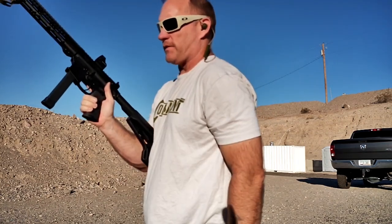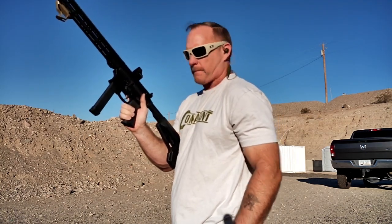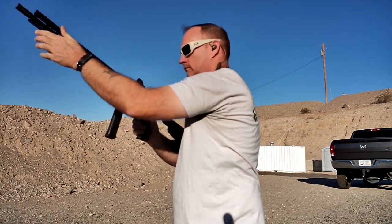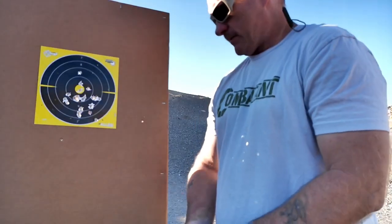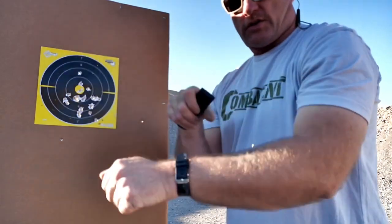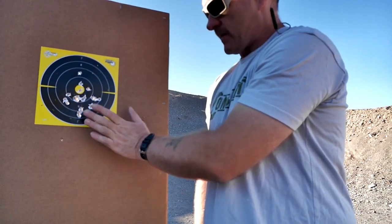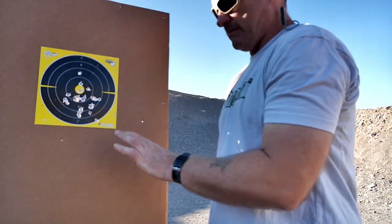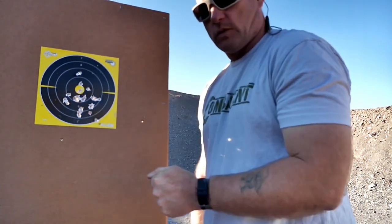Time of 2.62 on that five-round drill. Now trying to stand more upright — 3.18. Everything's a little bit low on the target. These are my bill drills: shooting transitions target to target, working on hunched over versus standing more upright. The fast one was the hunch but I broke the line, slowing down to about a 2.83-2.85 — five rounds in the circle at about eight to ten yards.